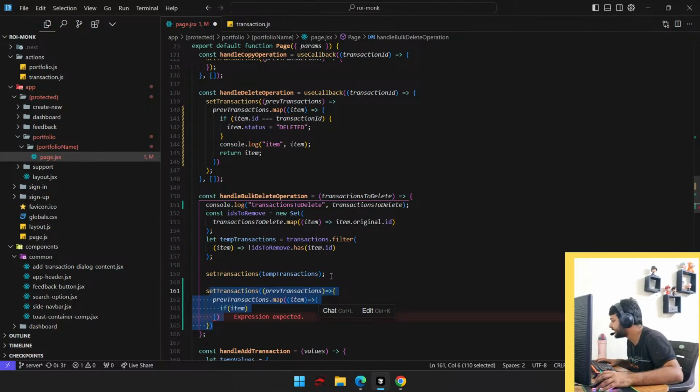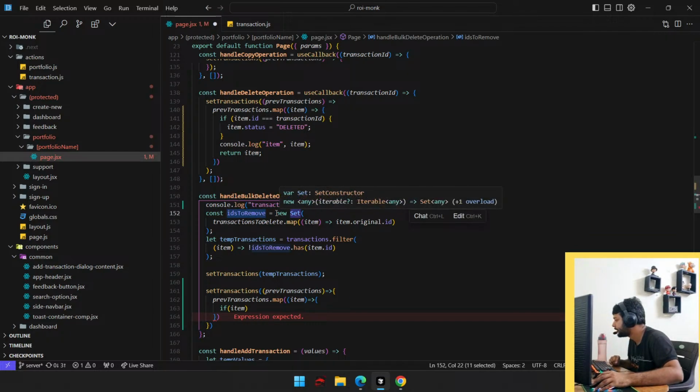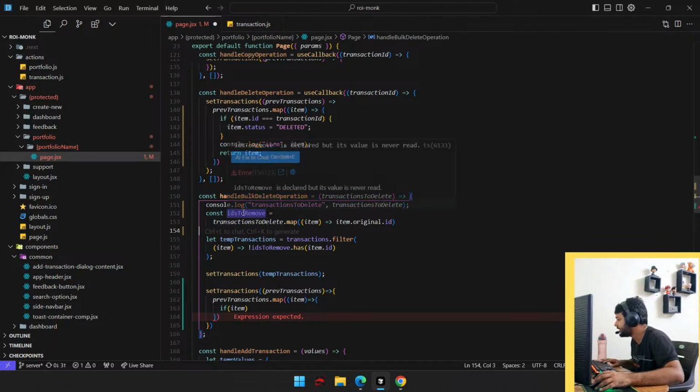In that case, I would need IDs to remove, but I don't need a set. Yes, IDs to remove.